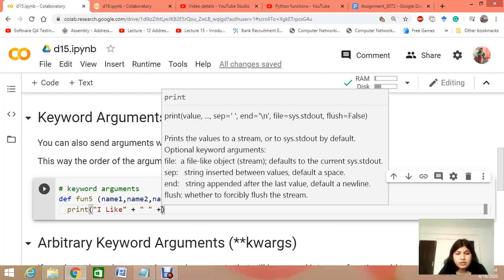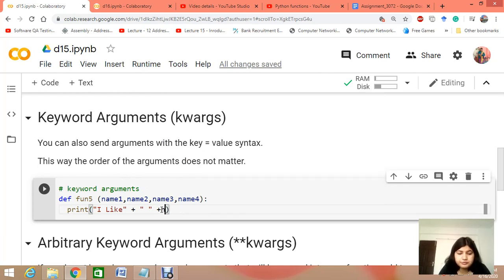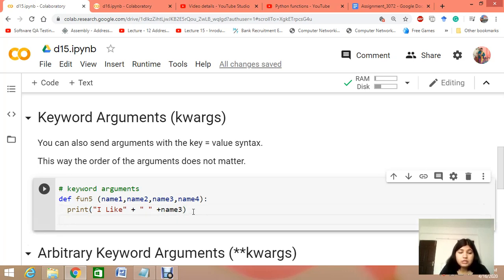So if I write name 3, then while passing the values of the arguments, I can shuffle them: name 2 is equal to Sarah, name 1 is equal to Soumya, name 3 is equal to Amit, and name 4 is equal to Num.